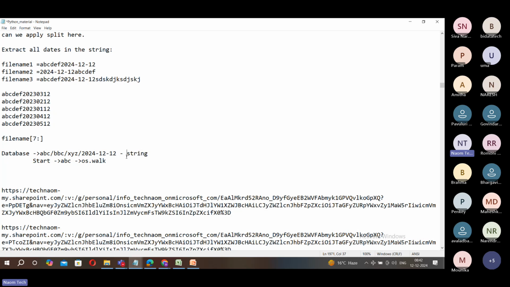This whole path is a string. We should split this and see if cob exists in this path. Obviously cob will be the end, the last thing in our folder structure.